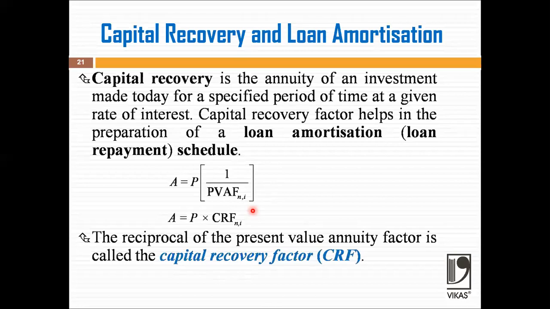installment. Capital recovery factor helps in the preparation of a loan amortization, a loan repayment schedule. It's a table, right? So normally when we decide to buy a car through leasing, the leasing provider will give us a chart. This chart depicts how much is the installment, what's the portion of interest, what's the portion of principal amount, and that sort of thing.